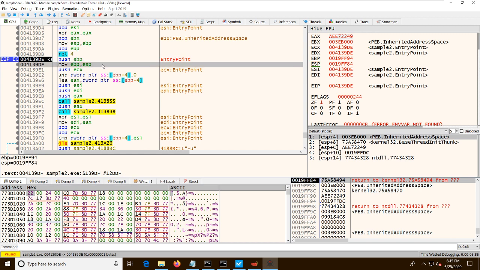Now, how much assembly do you need to know? The answer is the more you know, the better at this you're going to be. There's just no question about this. But I'll also mention that I routinely teach people to do basic level analysis with very little, if any, assembly experience. How do we do that? The answer is that we simply don't worry about what the assembly is saying. We focus on API calls. All the imports that we talked about before are APIs. I'm going to show you how to take a hard look at those.